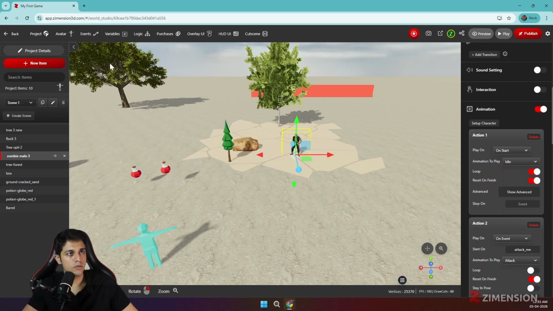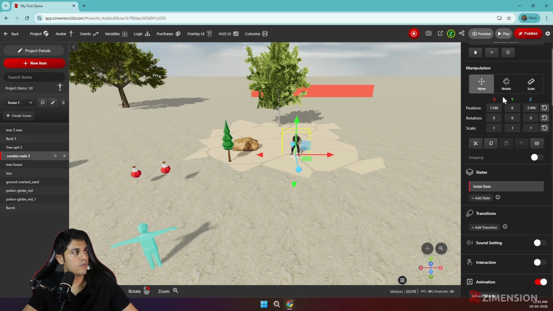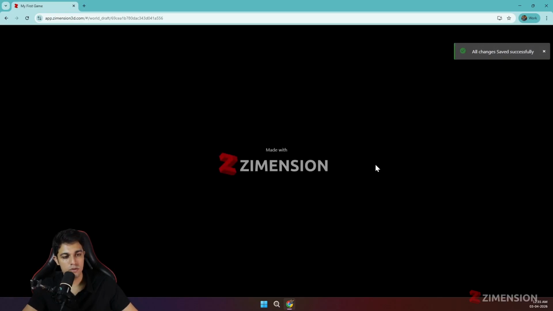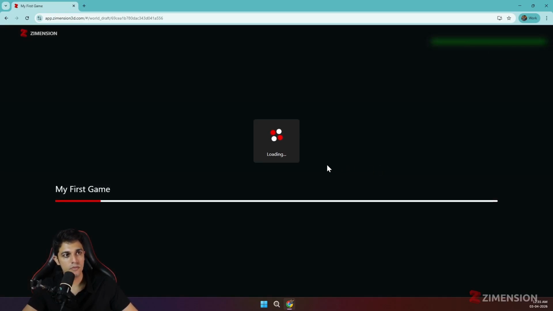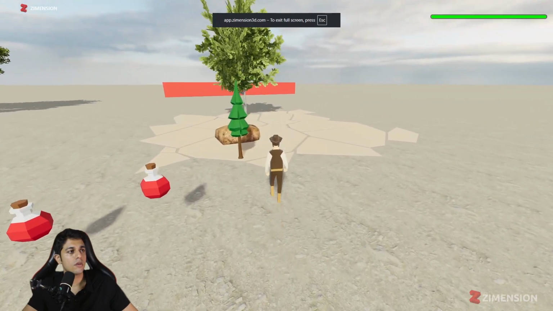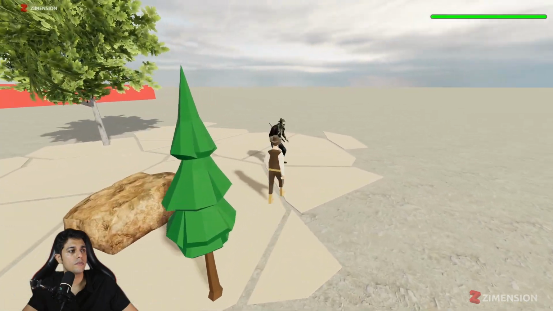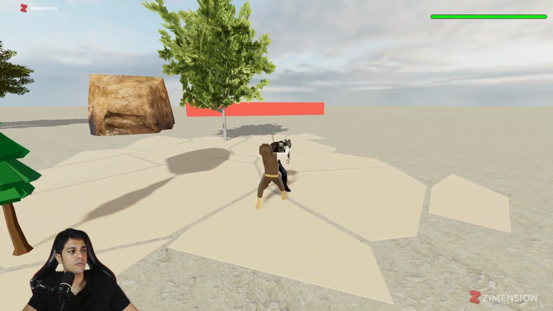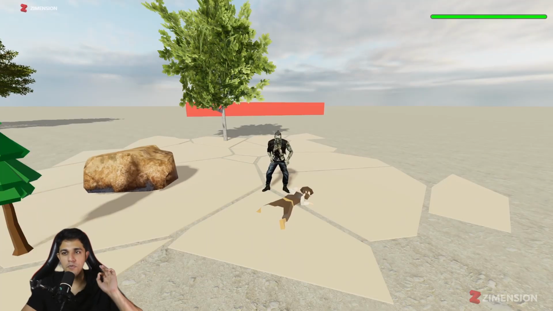Maybe the waypoint will be shown. Okay, now let's check it out. See, the timing matches perfectly.